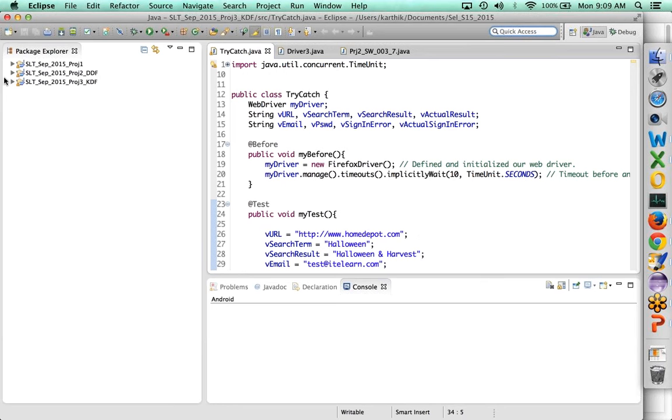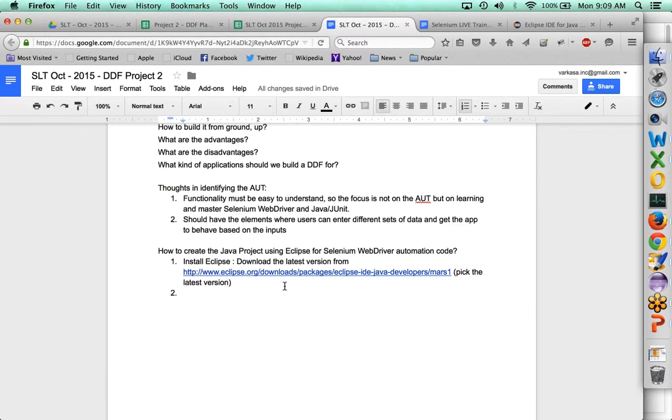All right. So once we do this, team, you have to then open Eclipse and create a new workspace. This is very critical, team. If you don't create a new workspace, it'll be as part of some other project and you'll have a lot of confusion.